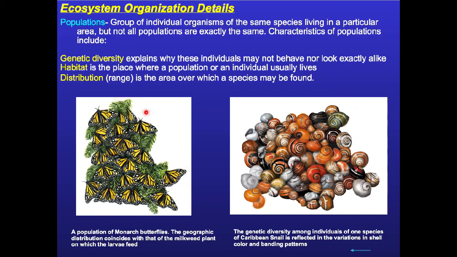And what is it that determines whether something is the same species? If something is the same species, it can interbreed with other members of that species and produce viable offspring. And by viable offspring, I mean those offspring can then reproduce with another member of the same species and produce offspring.